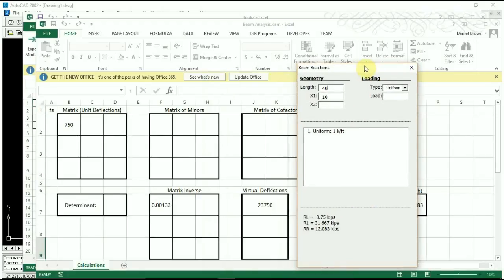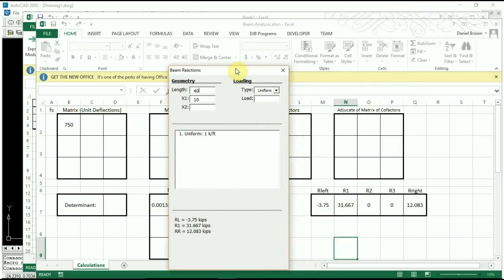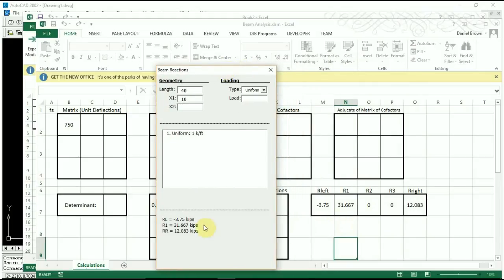So this is 1 degree of indeterminacy. These are the reactions here, and then I have a spreadsheet that puts the same results right here. And all it's doing is, this is the unit deflection at the support. So for virtual work, I would remove the support at x1, put a unit load there, and this is that value.